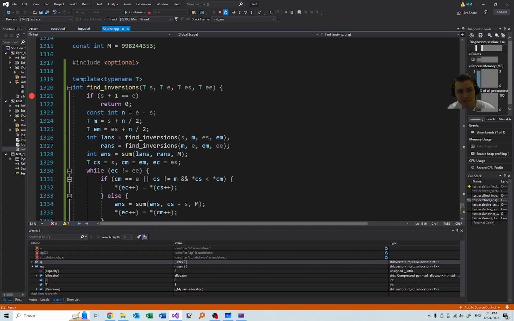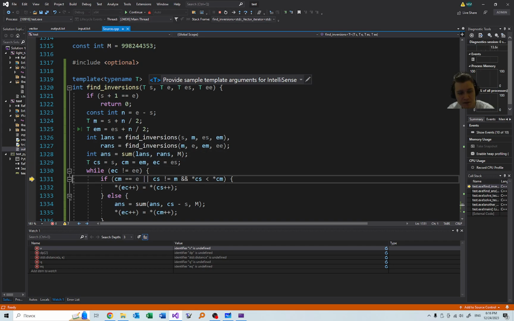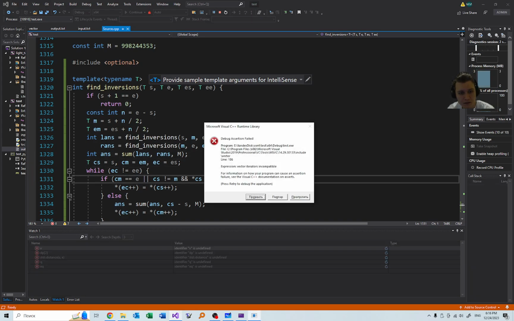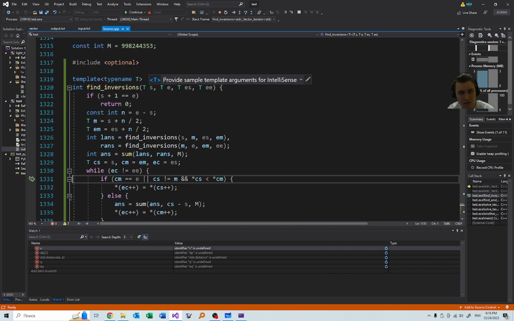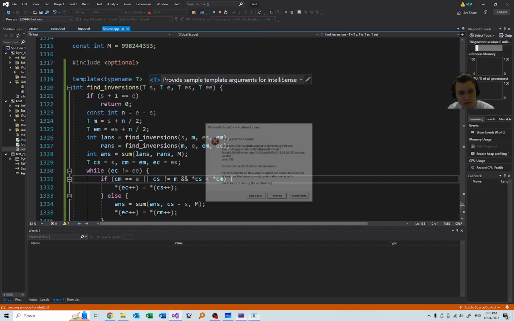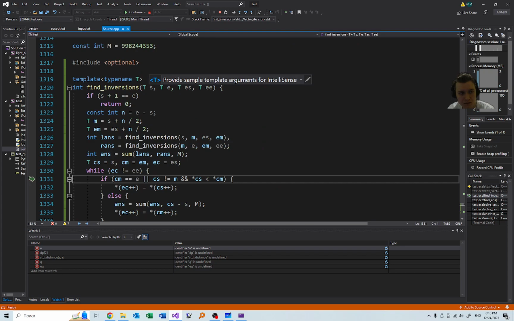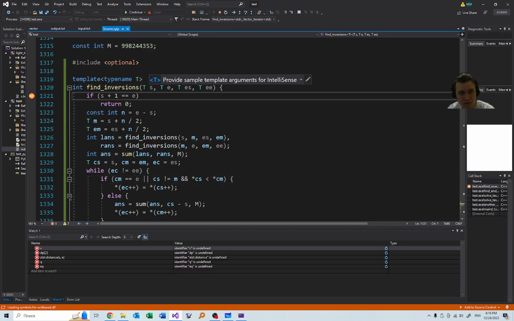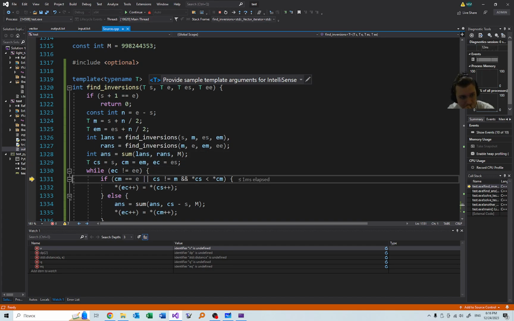Yeah, let's look again. So here we have an array of size 2. And first of all, they are from different arrays.